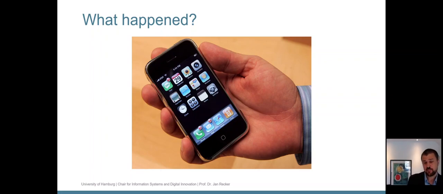Another thing, of course, that happened around that time, if you think back, around 2007, we had the first true smartphone hitting the market. I was in New York at that time, and I remember the people that literally camped outside of the Apple store waiting for the iPhone 1 to arrive. So if you think about what that means, it means all of a sudden that true ubiquitous computing was achieved. Everyone had a pretty powerful computer in their pocket, connected through, back then, I guess, 2G or 3G wireless technology.